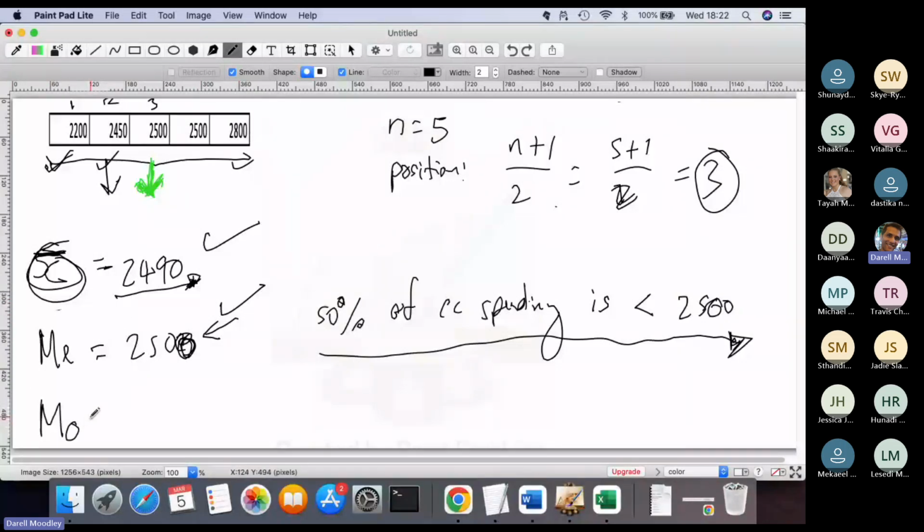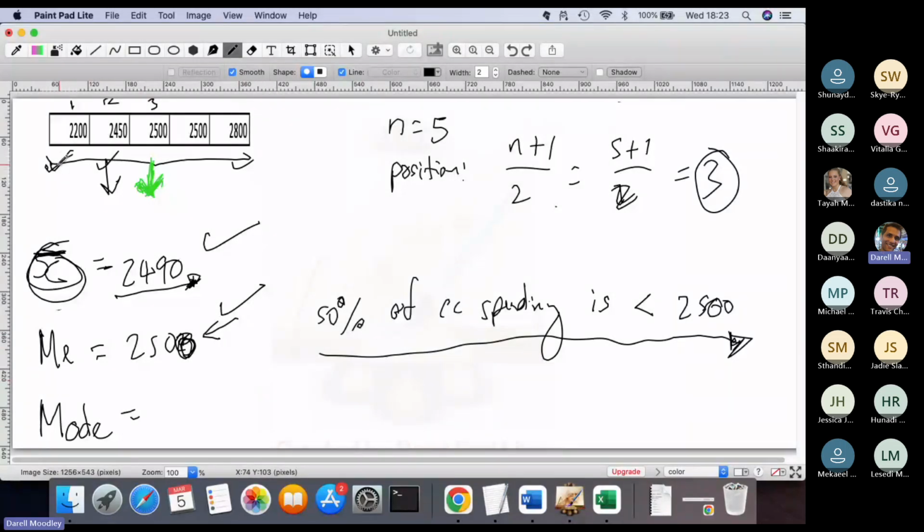There's not much calculation involved when the data is like this, when it's not grouped. It's raw data that you see here. The mode is just the number that occurs the most amount of times in this data. And looking at the data, what do you think is the mode? Which number occurs the most amount of times? Can you put that in the chat, please?